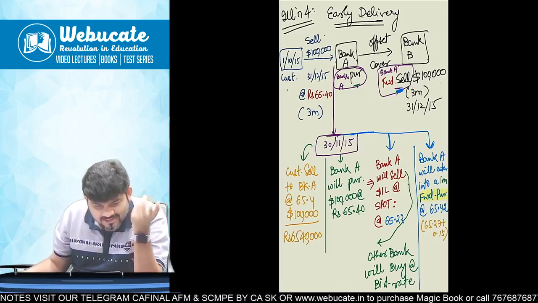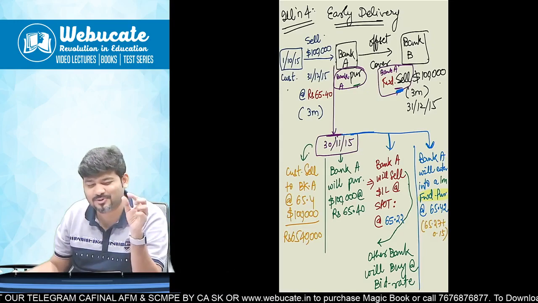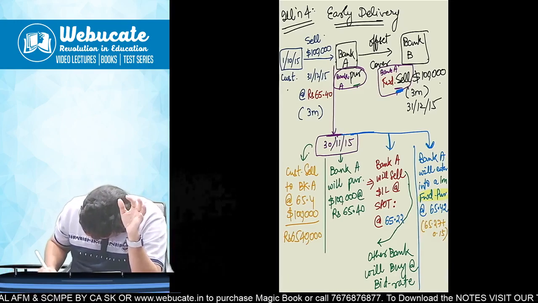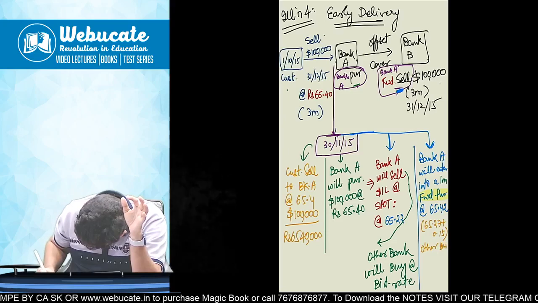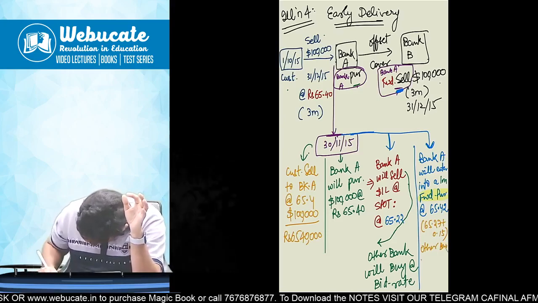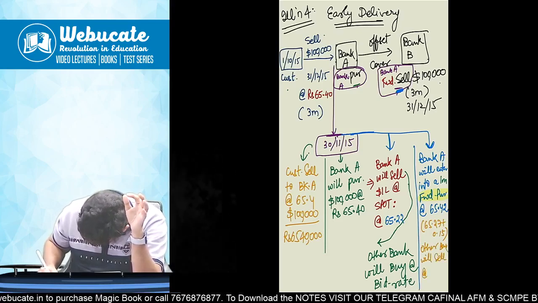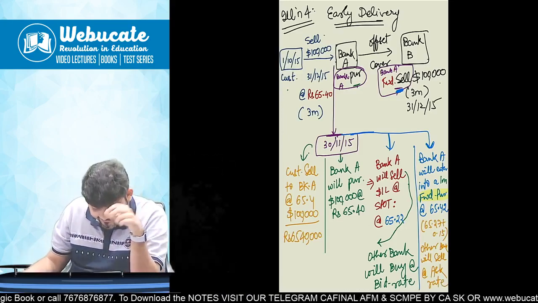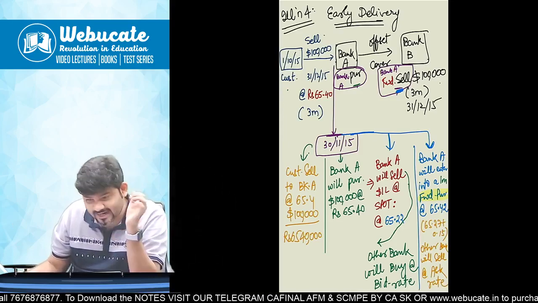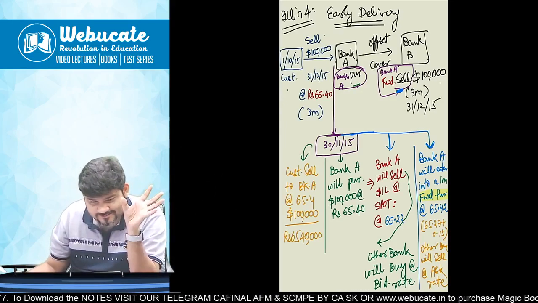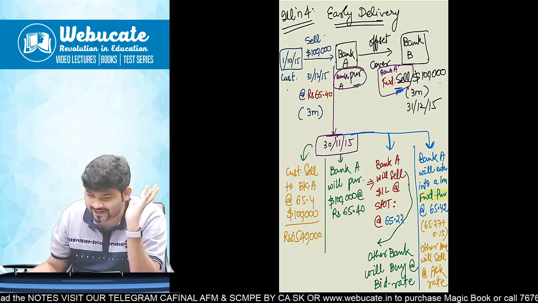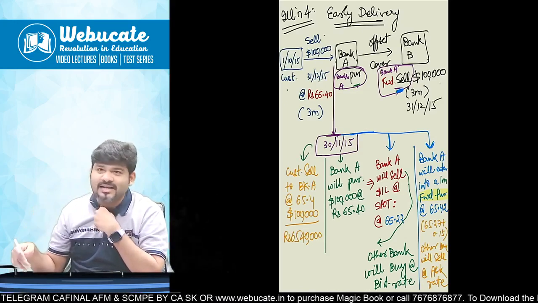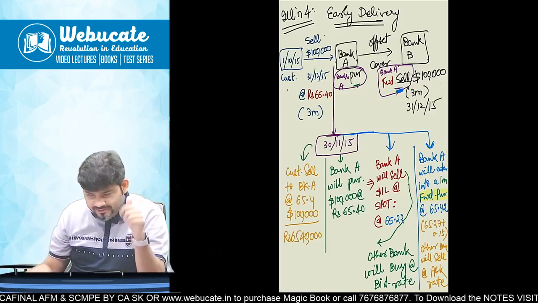Sir, even if the spot rate on 30th November is given, do you have to take the 20th November date? Yeah, that's okay. That's just a typing thing here and there. So, nothing great. Got it, guys? So, again, we will just write the logic here. The bank will sell at the ask rate. Got it, guys? Are you clear? All of this because of time. Otherwise, internally, we could have done something else. But it's okay. I don't want to discuss that and confuse you all. Are you clear? Done.